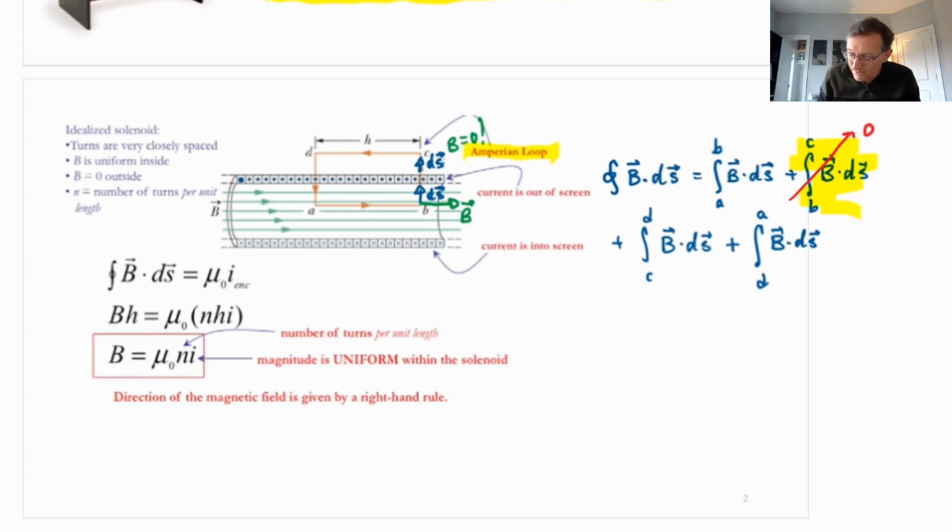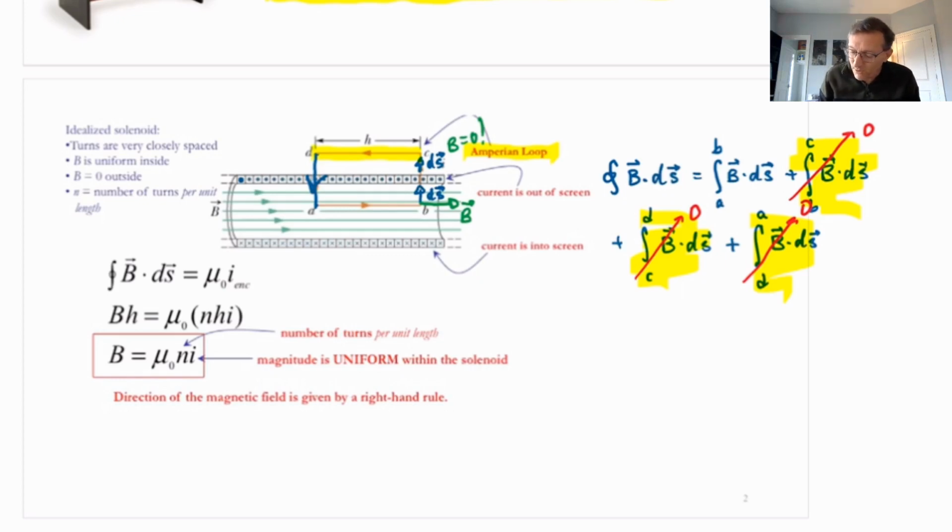All right, now let's do the integral from C to D. You see what I'm going to get for that integral of B dot ds? Did you say 0 again? And why? Because alongside CD, there's no B to do a B dot ds, right? All right, and then let's do the integral of B dot ds from D to A. So now we're talking about that way. I contend again that the integral of B dot ds is 0. Do you see why? Well, if I'm outside the solenoid, there's no B at all. And if I'm inside the solenoid, there is a B, but it's perpendicular to ds.